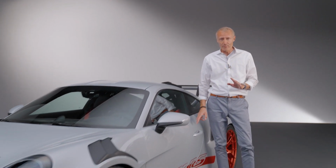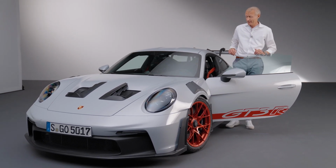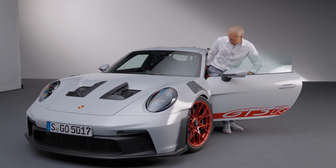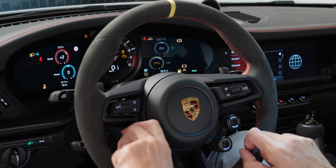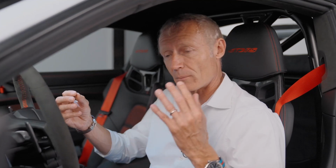There's another trick we have up the sleeve. We can control compression and rebound of the dampers in the car. The driver can do it himself. It's really very neat. You don't have to go underneath the car and play around with damper settings there. You can do it from the cockpit. Another thing you can control here is the electronic rear differential. You can influence the values for coast and power to your liking. Very good if you have damp conditions or a bumpier road, and you can influence the car's behavior upon braking and exiting the curve by a big margin.